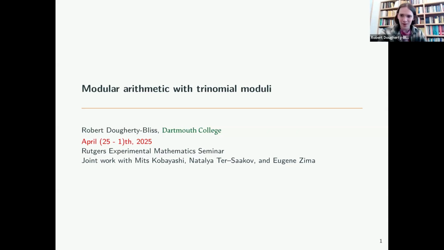Exactly right. A year ago, on April 25th, Eugene, in this very seminar, gave a talk on ideas to accelerate the Chinese remainder theorem. And I was so impressed and I liked the idea that I sent him an email and asked, I had some ideas on how he could contribute. And it turns out all those ideas were wrong and bad. But over the past year, we've been able to make some improvements, and that's what I'm going to talk about today. So I'm happy to be back reporting on something that happened in our seminar a year ago.